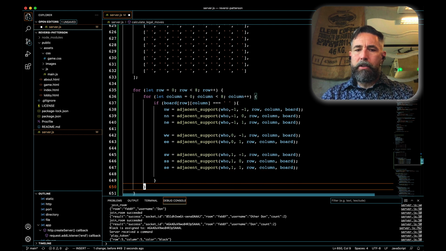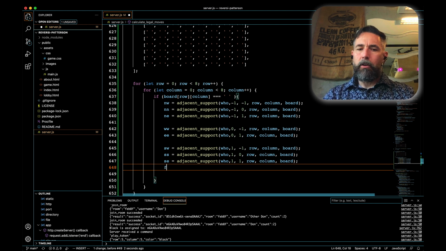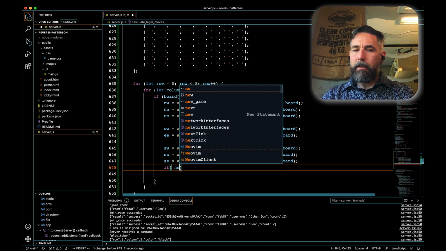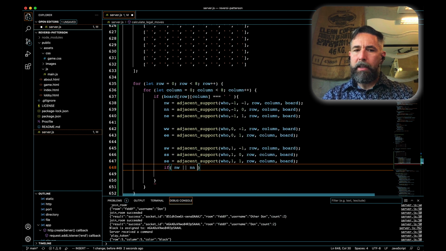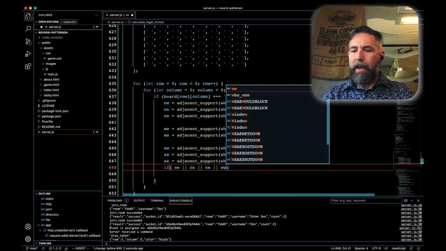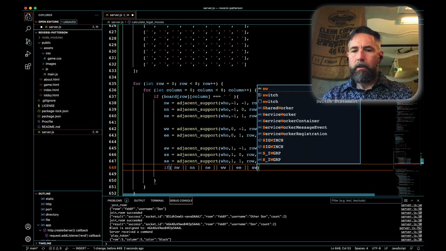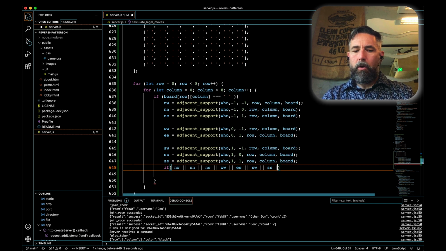So that's 8 different positions that we have to check, all of the positions around a particular position on our board. If any of those positions supports our play, then we can play there. All right, so we're going to put together a long if statement here. We're going to say if northwest provides support, or north provides support, or northeast provides support, or west provides support, or east, or southwest, or south, or southeast.